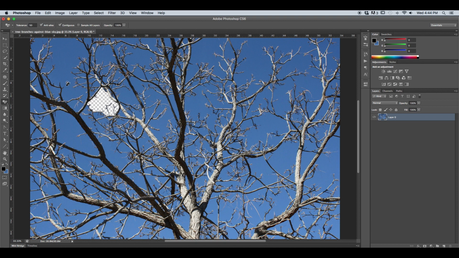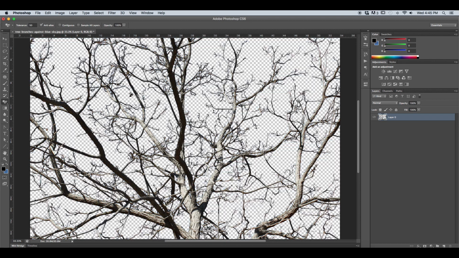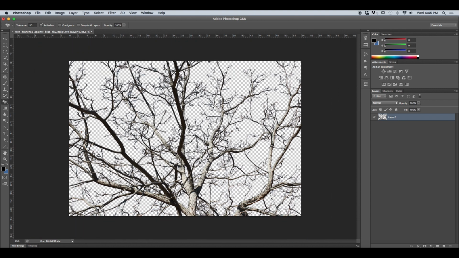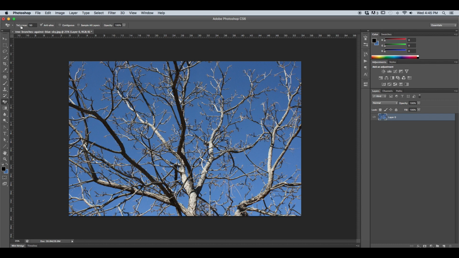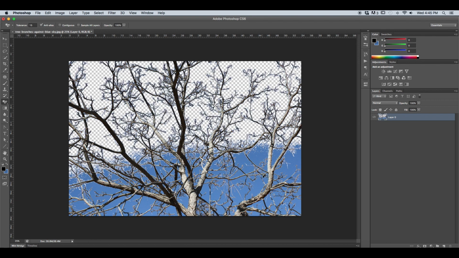Now, if we wanted to get rid of all of these blue tones at once, we're just going to uncheck contiguous because we're ignoring the borders, borders being the branches more or less, and we're just going to left click once, and you'll notice that all of the blue tones have been erased in one click. Alright, so that's what this magic eraser is really great for. If you do have a uniform background or tones that are similar that need to go, you can just one click and it's gone. Now keep in mind, you do have your tolerance up here, so if we lower that tolerance, that's going to erase a lot less tones, and it might leave some blue tones left over as well.